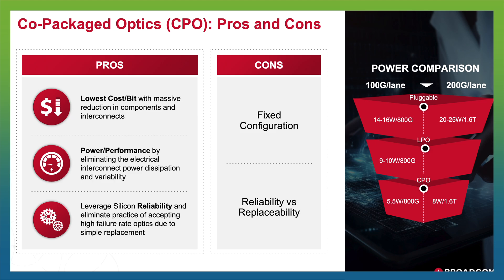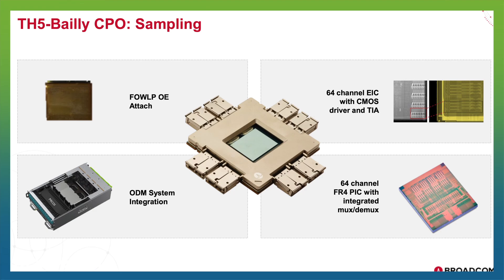We feel very confident that it's for us to prove it, but we're very confident. We have a very successful business where we sell components in the modules. We know the market very well. We know the Ethernet switch market very well. We see the total cost of implementing these boxes, and we see also the reliability from our core silicon photonics being able to really make a big impact in the market.